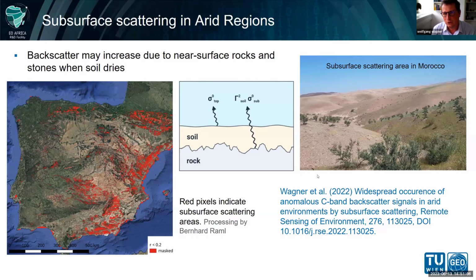What we do in order to avoid this phenomenon is, again, we mask it. There are always areas within a 1 kilometer pixel where the soil is deep enough so that they don't have this problem of a strong subsurface scatterer. So in the end, I just look for those areas where I get a good backscatter signal and only use this to derive my backscatter at 1 kilometer scale.